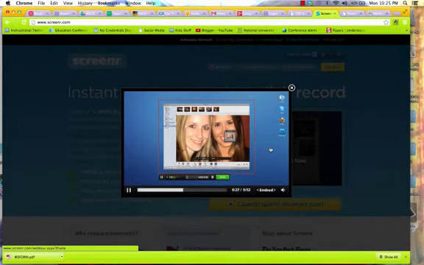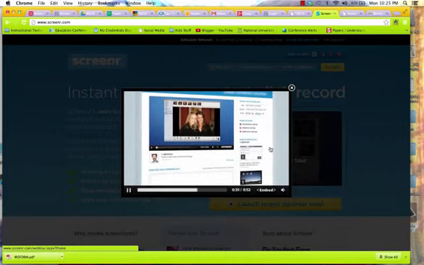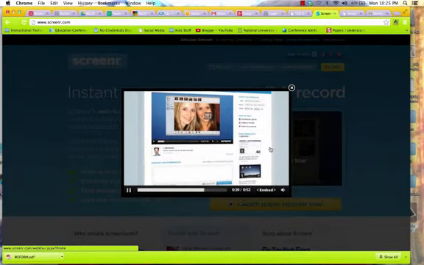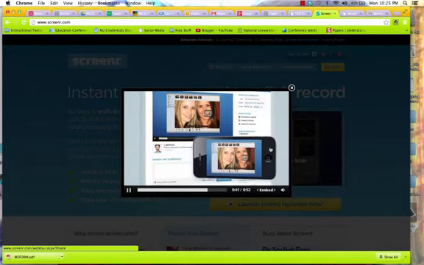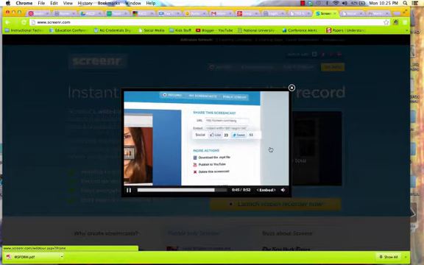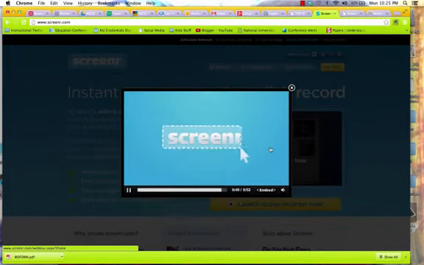When you're finished recording, click Done. Add your message and publish. Your screencast gets uploaded to a page like this. Now everyone can see it, even on an iPhone. Share your screencast on Facebook and Twitter. You can even put it on YouTube or your own site. So that's Screener. Screencast made easy.